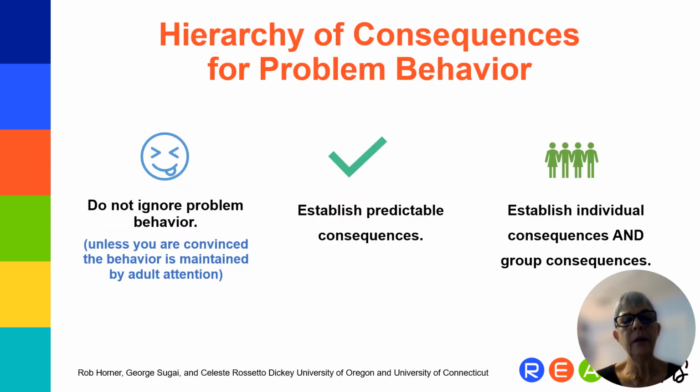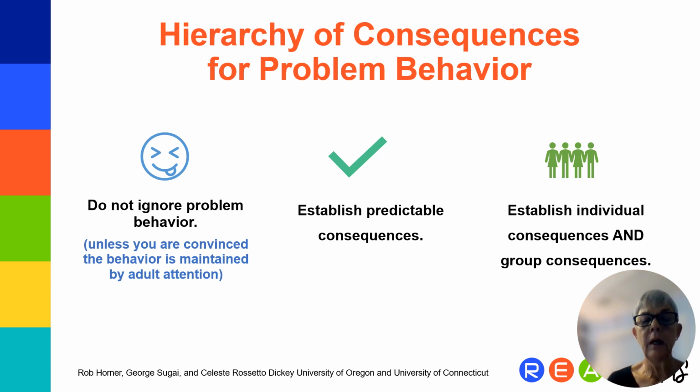So when we think about a hierarchy of consequences for problem behaviors, we've kind of gone away from the clip charts or putting kids' names on the boards or the colors, because one, it still is focusing on negative behaviors, right? And two, we don't want the first question a parent asks when they get in the car, particularly in elementary school, to be, what color were you? Instead of saying, did you make a friend today? Did you do something nice today? What did you learn today? And so we're kind of going away from those public displays of negative behavior.